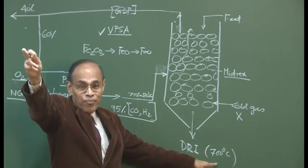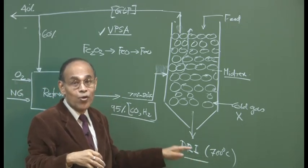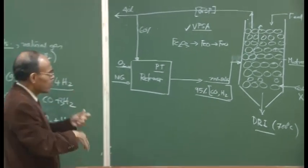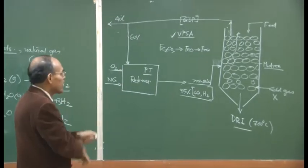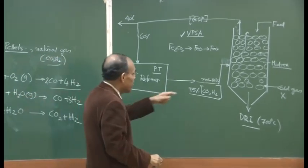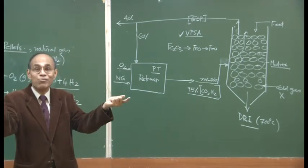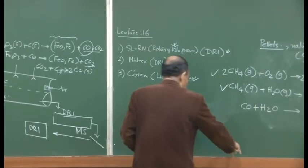If you have been buying the DRI from the market, this sort of advantage will not be there. So, an in-house plant, and the capital expenditure is not so large as it is in the case of a blast furnace, and a direct reduction process like Midrex can be established. It is a very standard practice. There are numerous plants in the whole world where the Midrex reactor is used in the production of DRI, but of course, the choice will depend on whether natural gas or coal is available in that particular region. The final topic is the COREX process, which is a smelting reduction process.